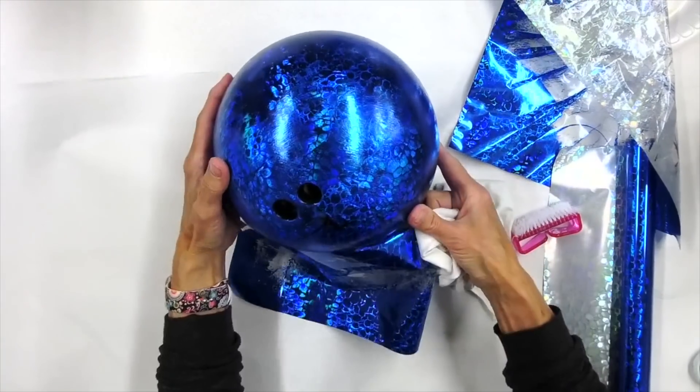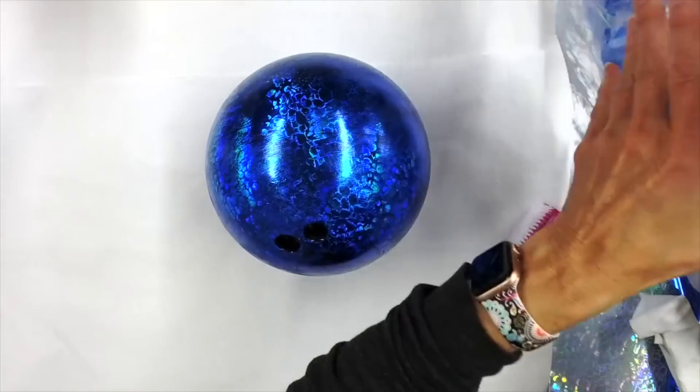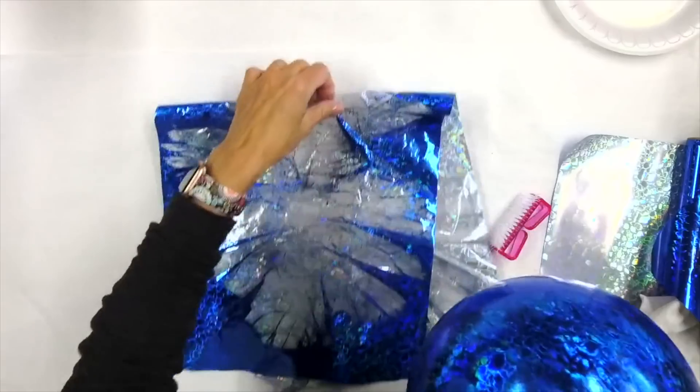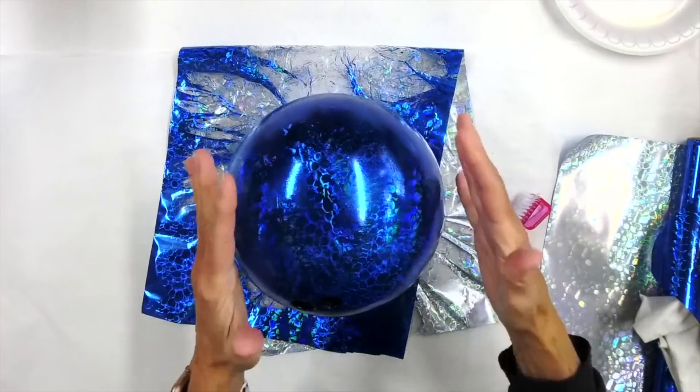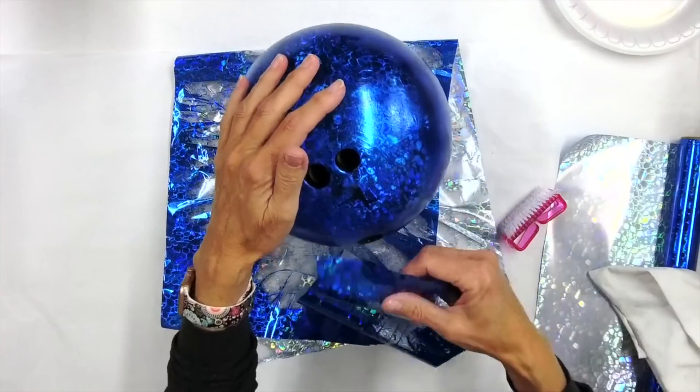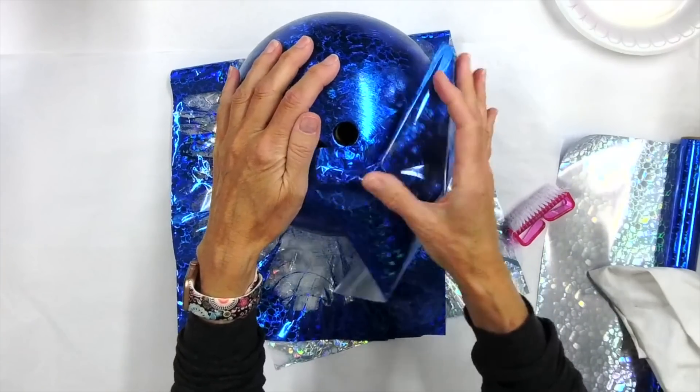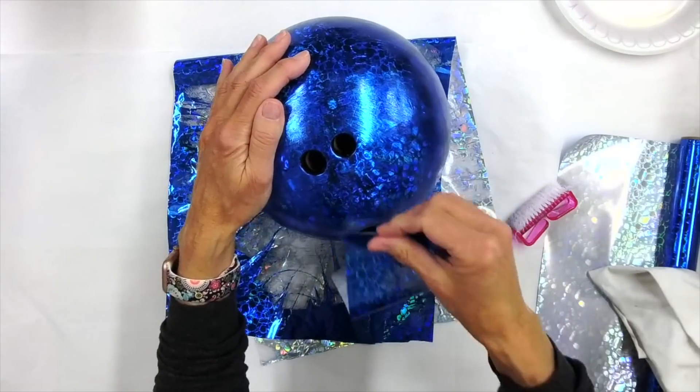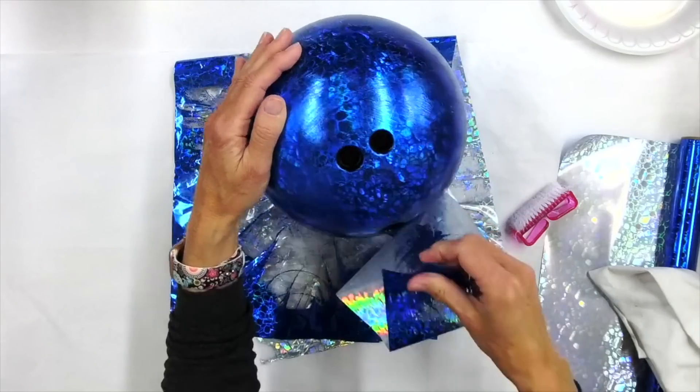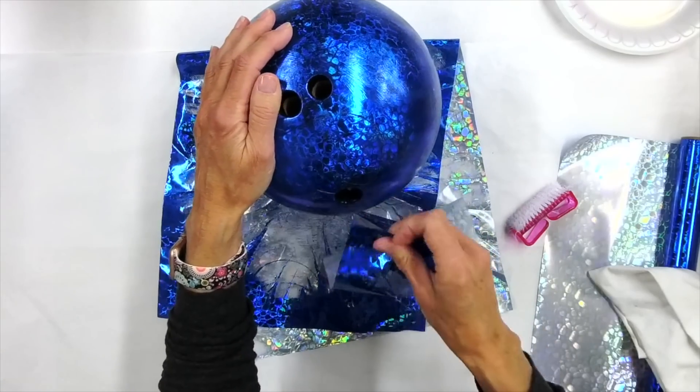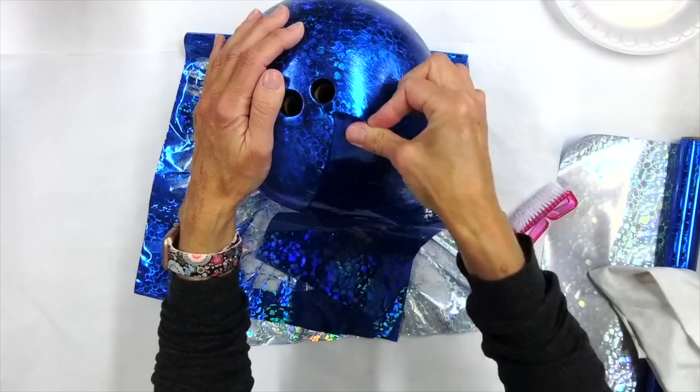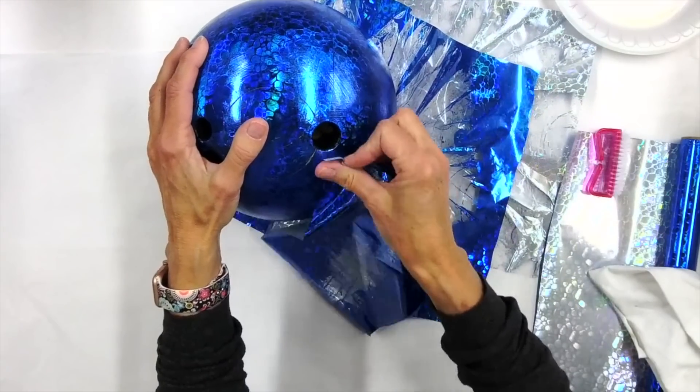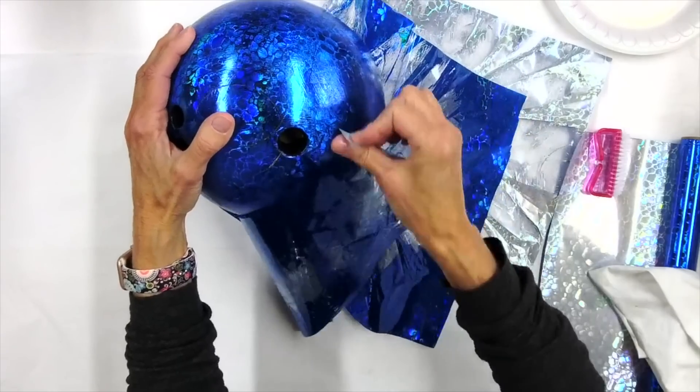You can also come in. Let me get this on. So anywhere the foil didn't transfer 100%, there'll still be that tack, because remember, the foil adhesive never dries beyond a firm tack. So I'm putting the foil back underneath it so it won't stick to my table. And you can also do this pouncing technique, which will also help fill in any of those negative areas that just didn't get transferred.